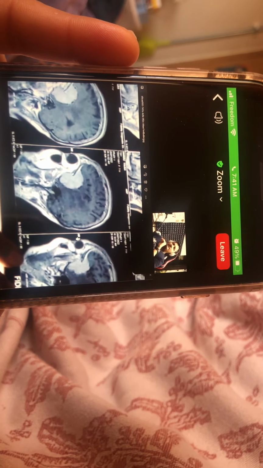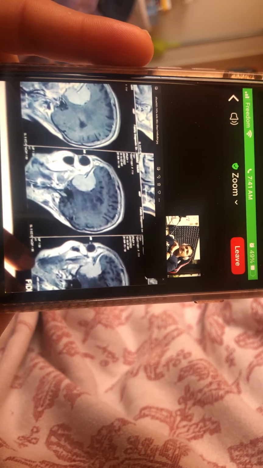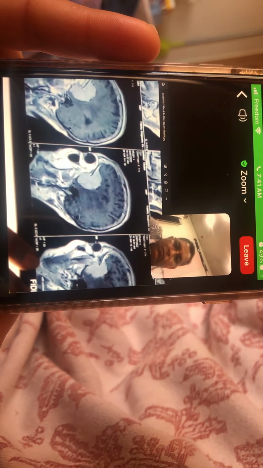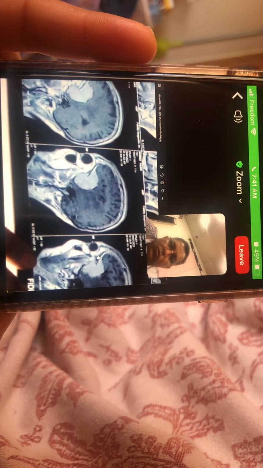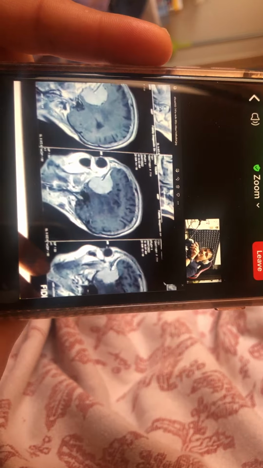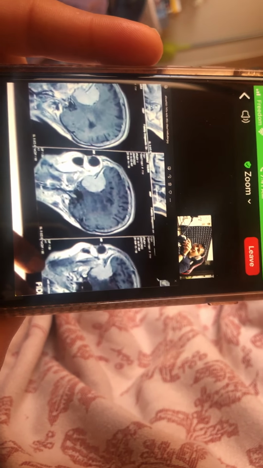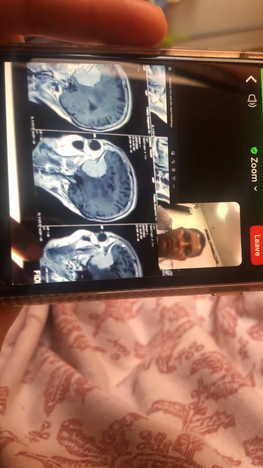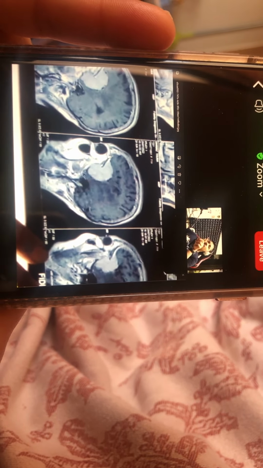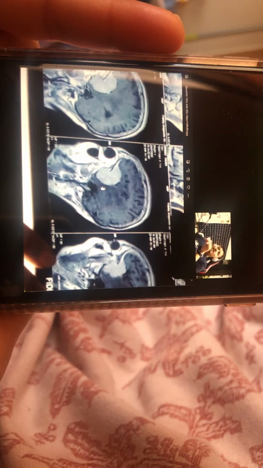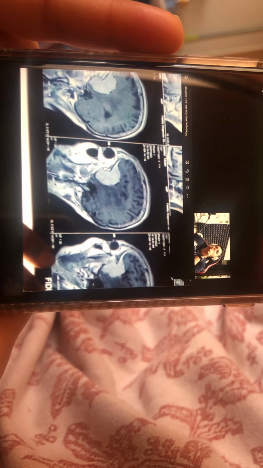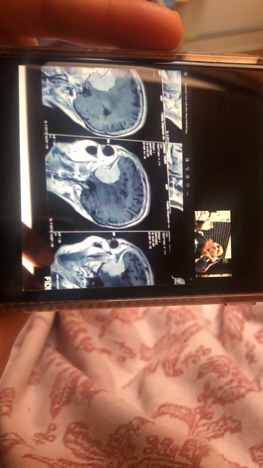And one peculiar thing, can you make out this tail? This is called the dural tail. So this is actually the cover of the brain which has become very thickened, and the tumor has arisen from the dural cover. This is the cover which runs like this. It covers the brain. It's called dura mater. So this is a tumor which is coming out of dura mater. It's not actually a brain tumor, though it is compressing the brain and causing problems of the brain, but it is a tumor which arises from the coverings of the brain.